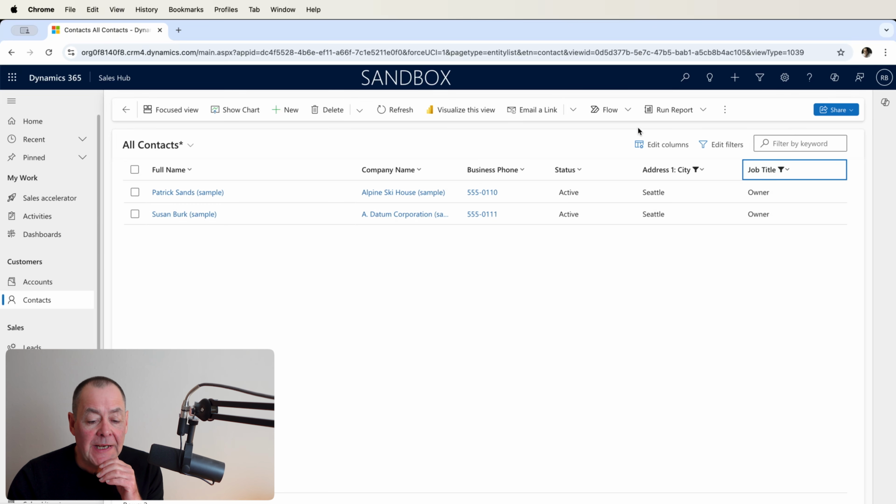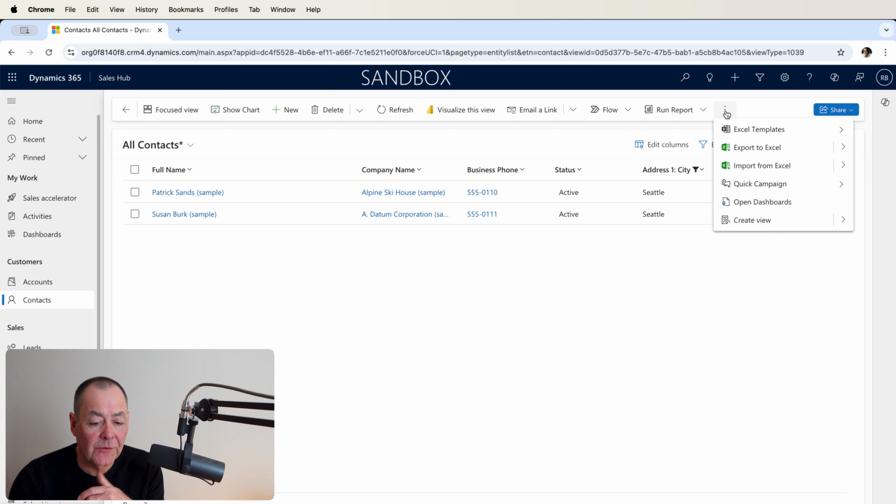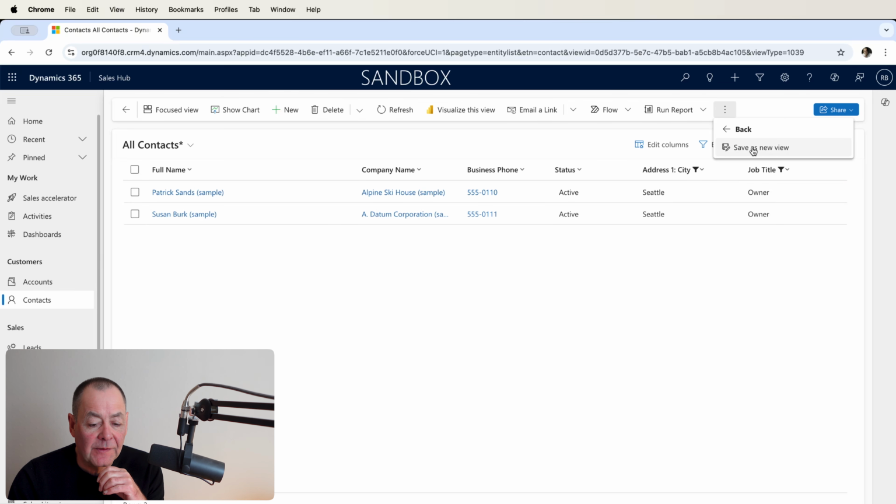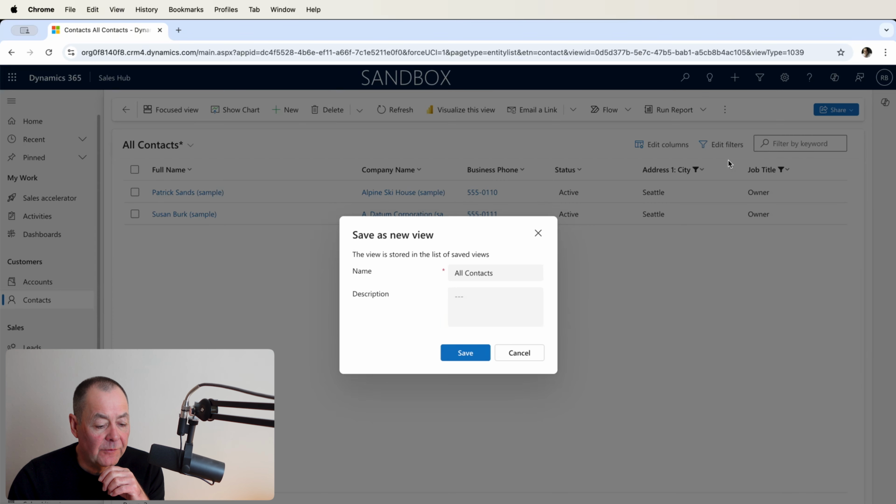If I want to save that, and that will save that into my saved views, what I need to do, in my case, is just navigate to the end of the row here where I've got 3 dots. If I click on that, I've got a field here called create view, but if I go to the right of it, to the arrow here, it says let me save it as a new view. I'm going to do that.